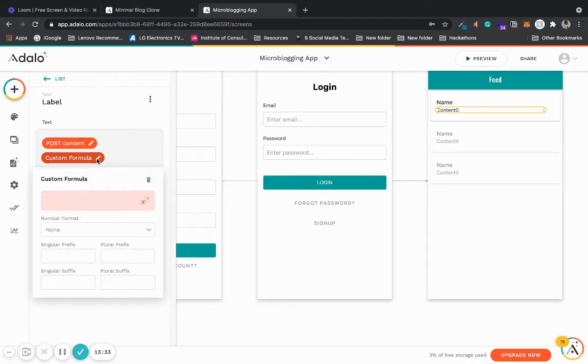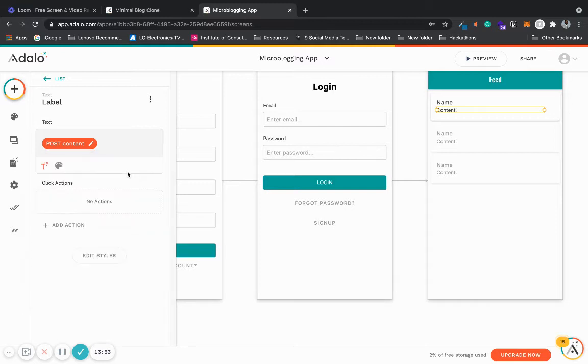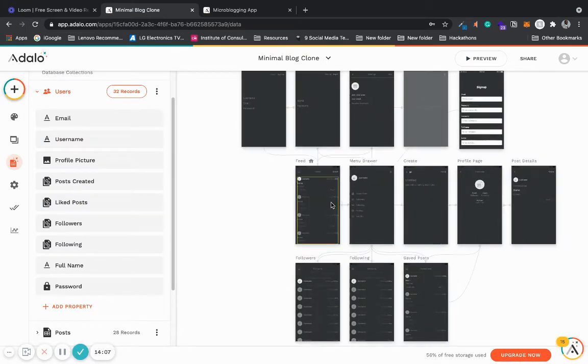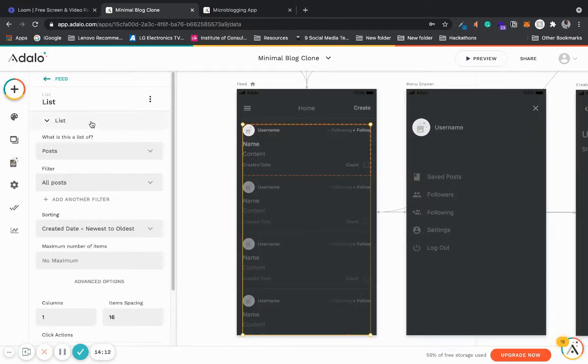Let's see. Yeah, I'm not sure about the character count, how I can limit the character count. Let's see what they did. I believe on this app, they didn't actually limit the character count.